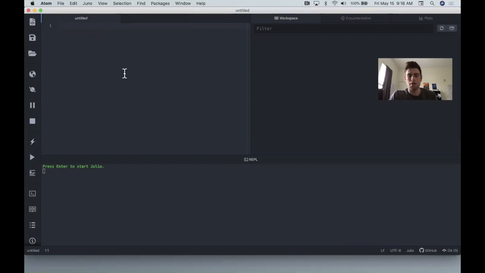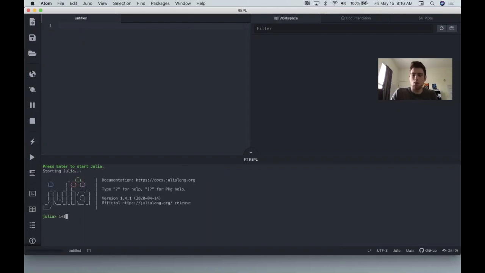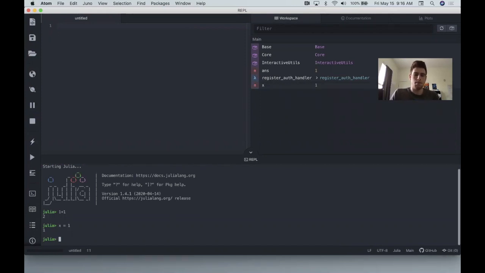On the left-hand side here, you have your editor where I can just type stuff in. Down here, we have what's called the REPL, which is just a Julia terminal. We can open that up and run commands as we normally would in Julia, like 1+1, or create variables, or for loops, or strings. We're seeing right here the workspace. The workspace is pretty cool because it essentially gives us a look into some of the variables and stuff like that. It's super handy when you're debugging or programming to have a look at what's showing up in the workspace. I just declared the variable X and assigned it the value 1. And now you can actually see that showing up in my workspace here. I have the variable X and I can see its value right here.